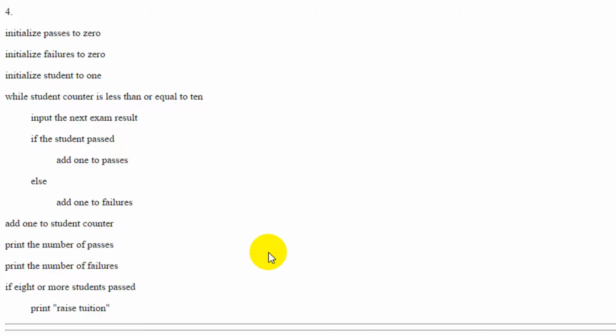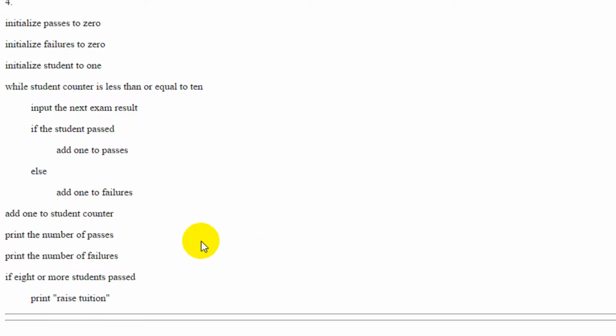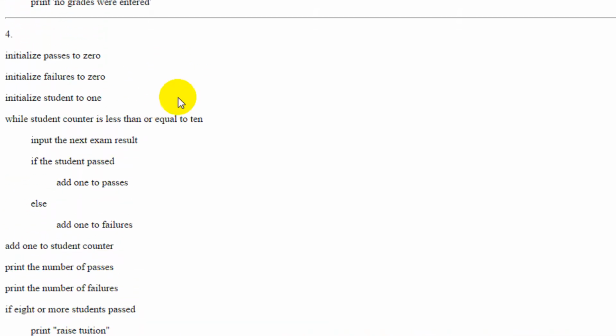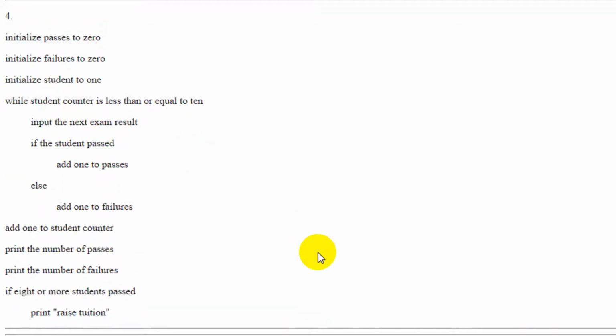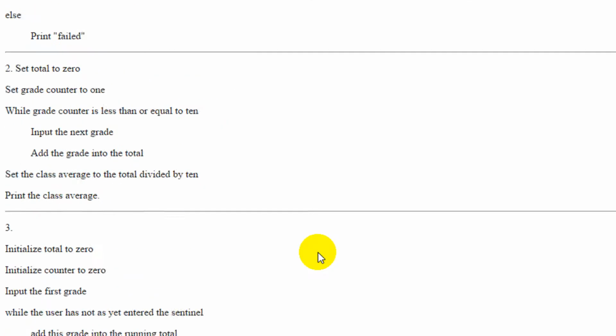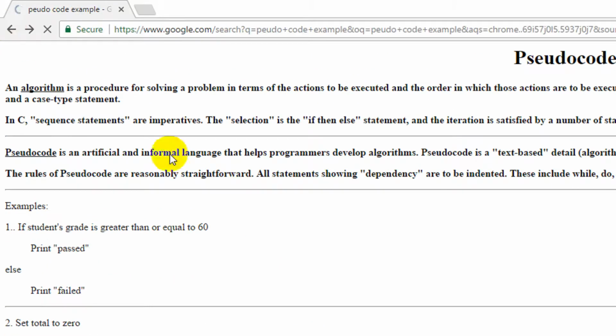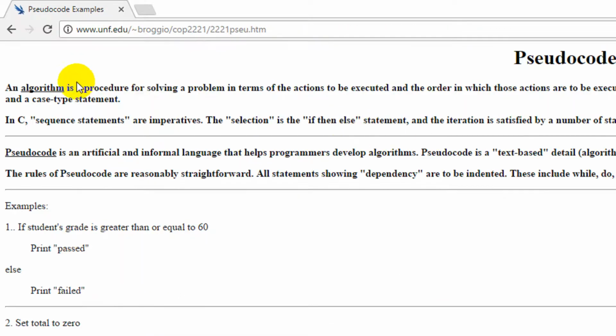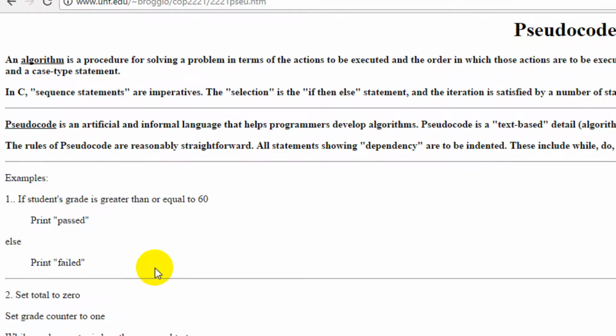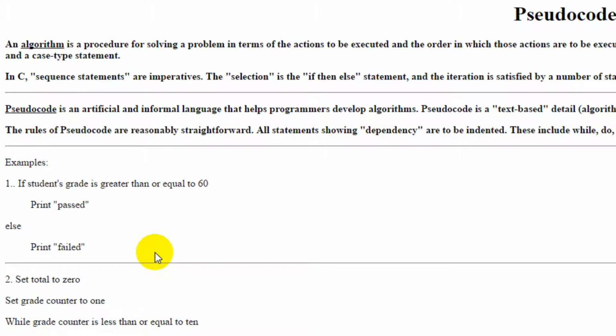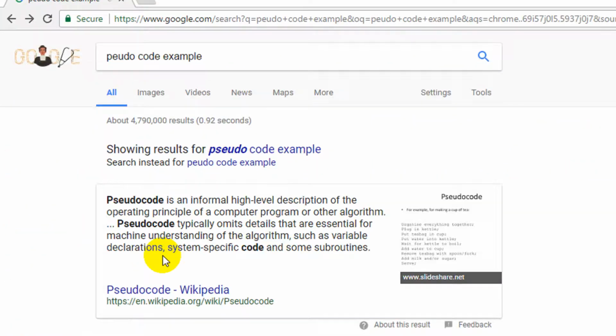All right. So now, as you can see, you are just going to determine in this logic whether to raise the tuition fee or not. That's what you have done. Okay, so there are a lot of things where you can find the algorithm, right? And as you notice, the algorithm is a procedure for solving a problem in terms of the actions to be executed. Now, once you write a pseudocode, you can use any programming language to convert this pseudocode into an actual program. You can use Java, you can use C Sharp, you can use .NET and many other languages.